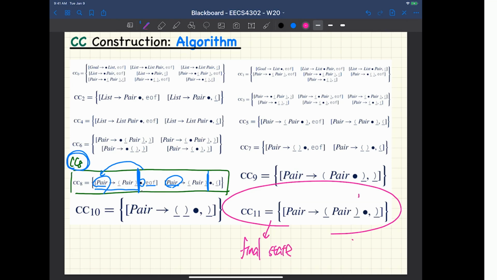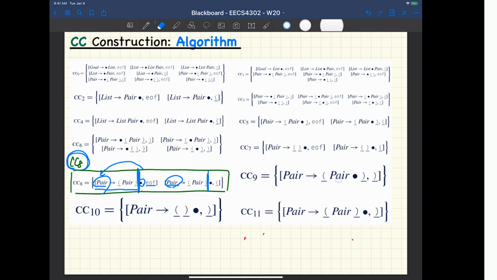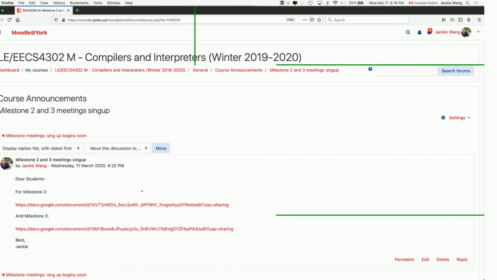That means we are now, oh, it's C11 here. Sorry, I might have circled the wrong thing. That should be something about EOF. Do I have it here? I don't. Did I miss it somewhere? Maybe it's actually not in, let me just find an item for you. So it would be list produces, can you see the EOF somewhere? I need to find it.